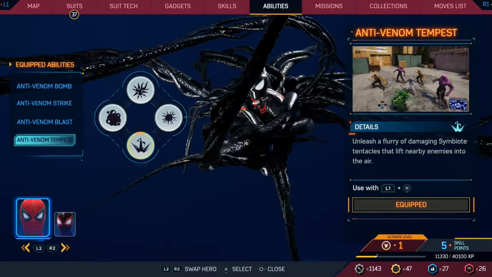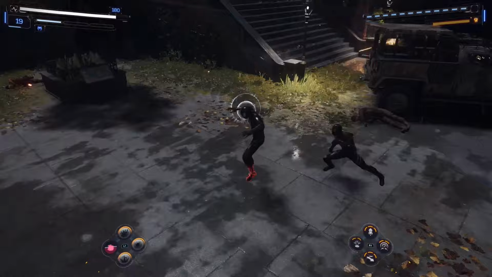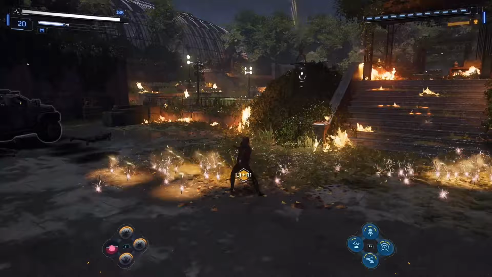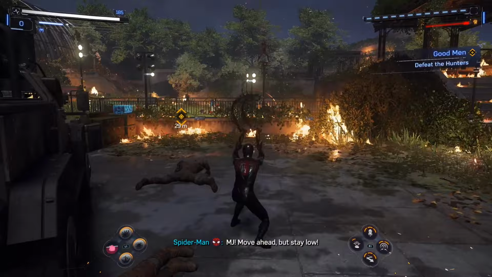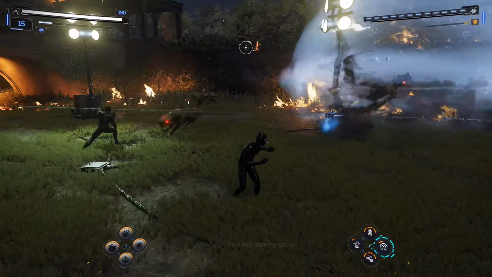Seems like they're just doing their boss's dirty work. Their benefits must be crazy. Now look who's joking in a bad time. You're learning. Toss it back. Where are they? MJ, I think these guys are ahead, invisible. Got some hunters blocking our route. They even brought some animals from home. Doc, not looking good.